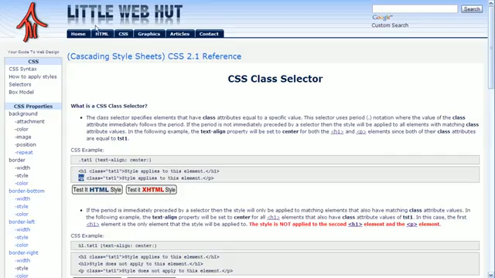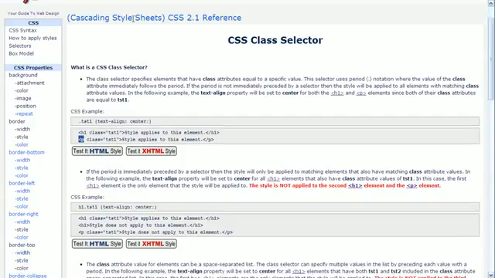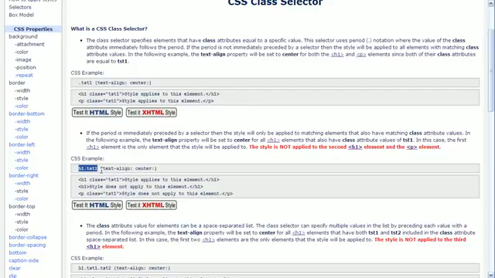I can also combine the type selector, which we looked at earlier, with the class selector. You can see an example here. You can see here that we have a class name tst1 specified, just like we did before, and it's preceded by a period, because remember, a class name always needs to be preceded by a period.